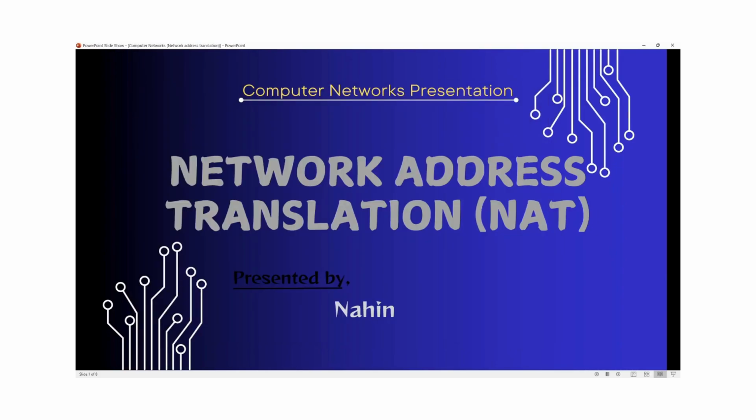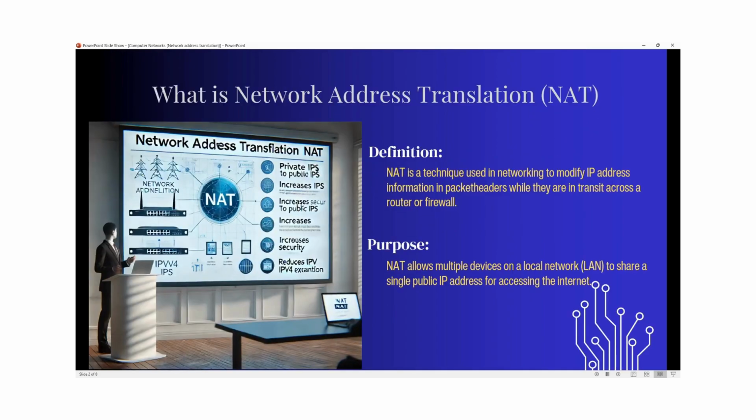Welcome to my channel. Today I will discuss network address translation. So, what is network address translation? Network address translation is a technique used in networking to modify IP address information in packet headers while they are in transit across a router or firewall. Purpose: network address translation allows multiple devices on a local network to share a single public IP address to access the internet.